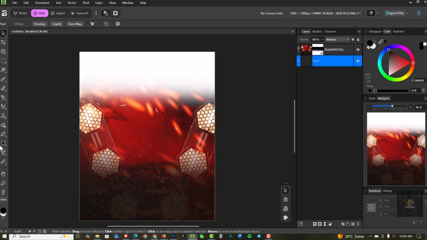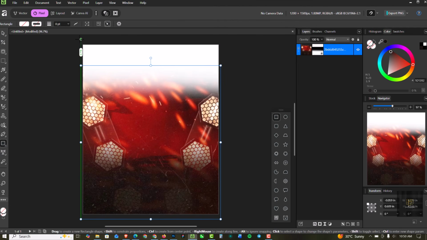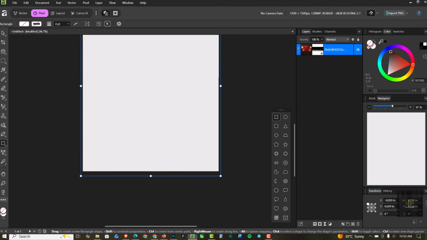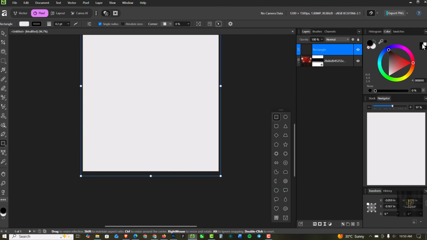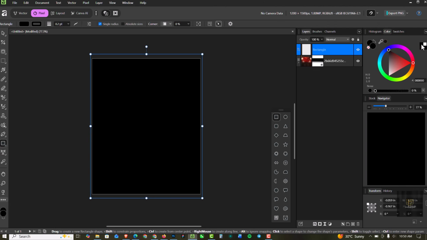Create a new layer, drag it below, and I'm going over to my shape tool and I'm going to draw a shape. And I'm going to change the color to what I used, and it's not going to be black.